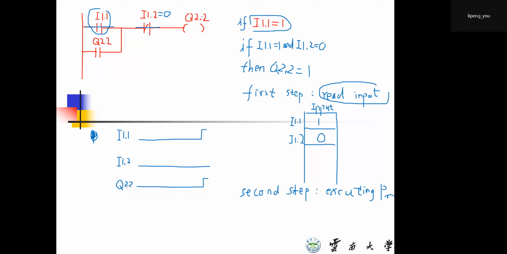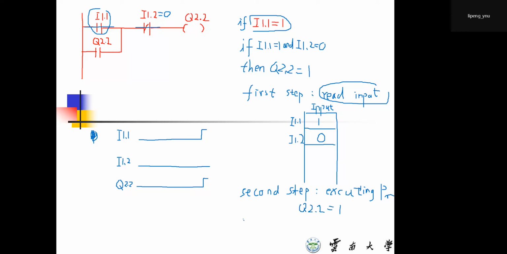So Q2.2 equals 1. So in the second step, executing the program, Q2.2 equals 1.